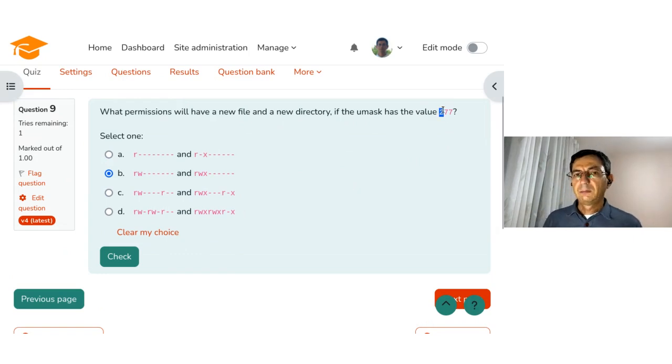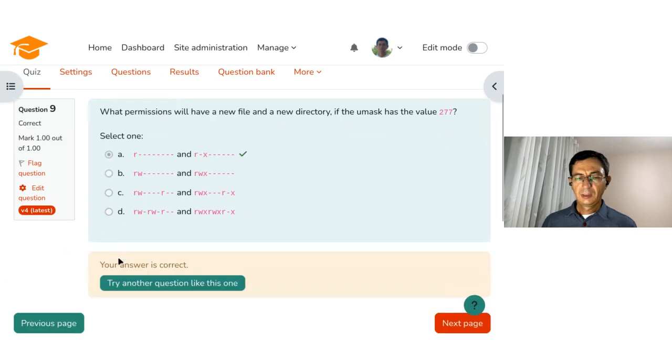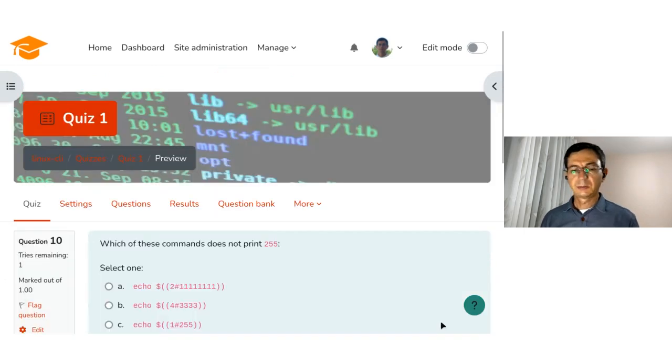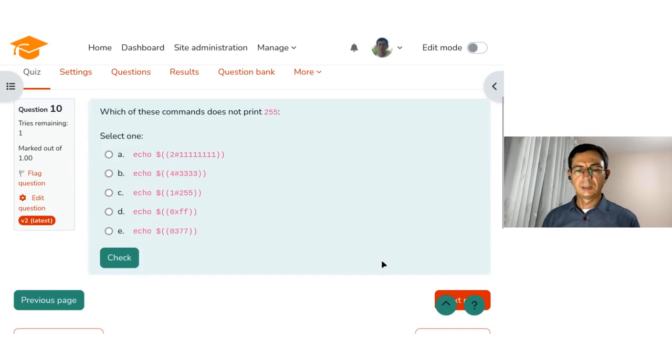So it will mask the write permission for the owner. And here we have that the owner of the file has the write permission and the directory has the write permission. So this is not the correct answer. The correct answer must be the first one, I think. I don't know if it is clear. Anyway, this umask is not something very important. Even if you don't understand it as a concept, it's not something very serious.